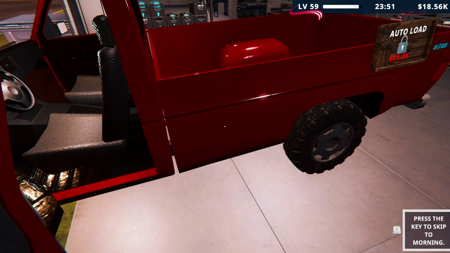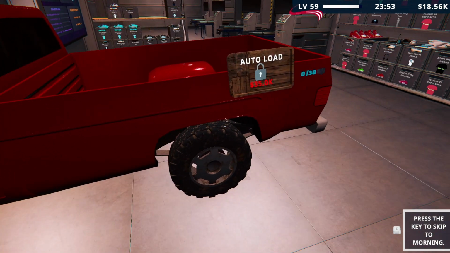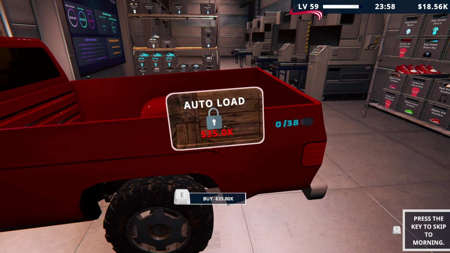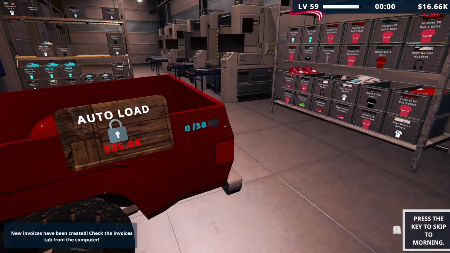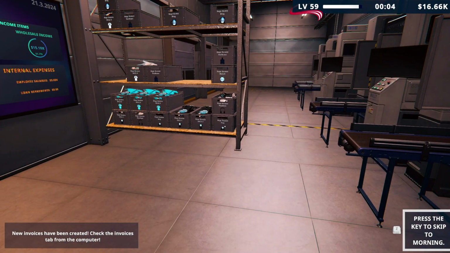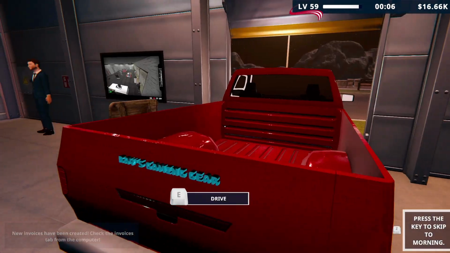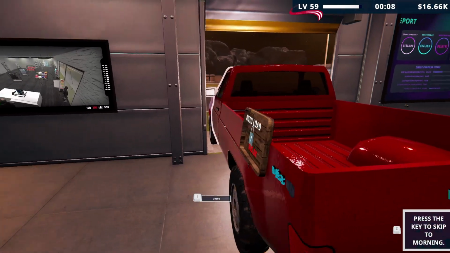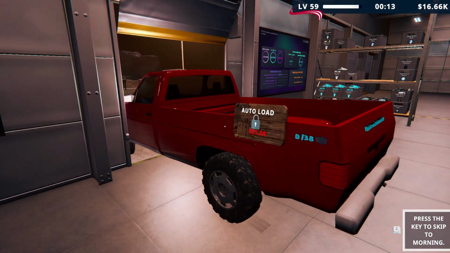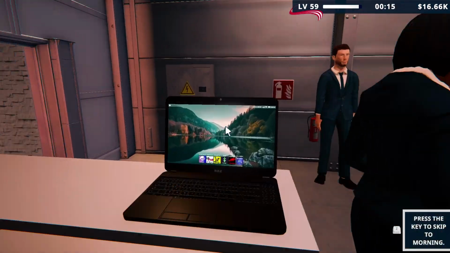Alright, so on top of that, there is an update to the game, and you're seeing it right here. There is an auto load feature now for the truck. So he had originally been thinking about putting it where you could have just an employee who would load the truck for you, but instead he came up with this auto load feature, and I do want to try that out.